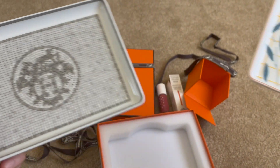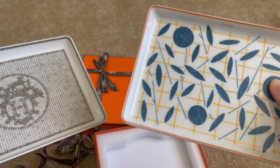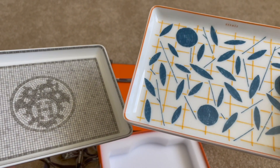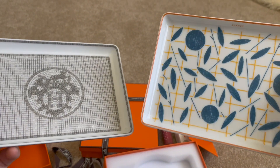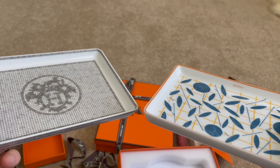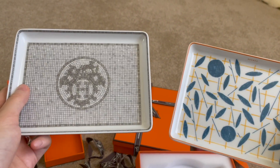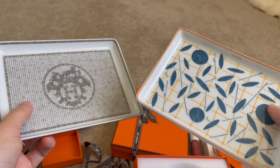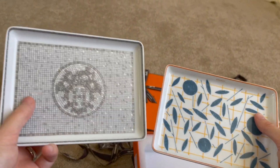For comparison, I also have this other sushi plate from my trip to Paris — it's from the Walk in the Garden collection. I believe the price in Europe is even better, around 130 euro. The Walk in the Garden is more low key; you wouldn't notice it's Hermes unless you're a fan. The Mosaic collection feels more sophisticated while the Walk in the Garden is fresher and younger. Which collection do you like better?